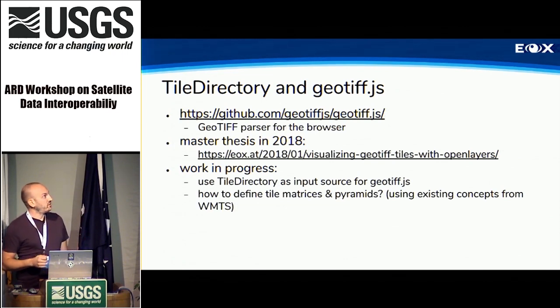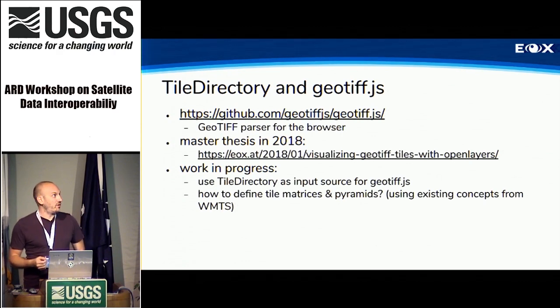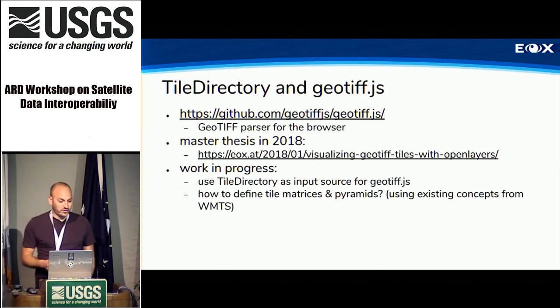And last year, we had a master student who combined the geotiff.js library with OpenLayers. He wrote a plugin so that we can access a GeoTIFF tile directory with OpenLayers and display it directly in the browser. So for example, use an elevation model and do some calculations there, or do some color corrections on our raw mosaics.